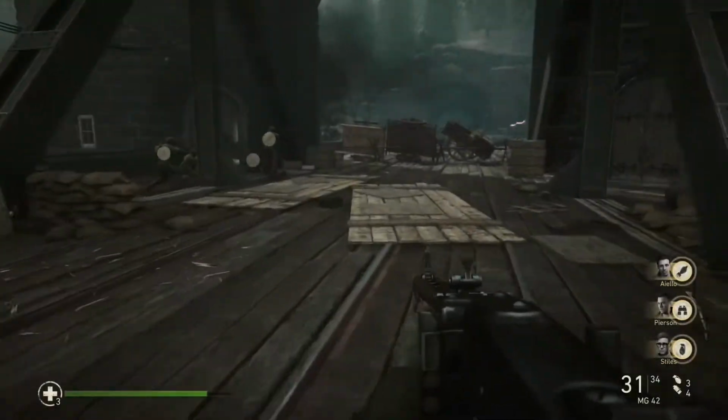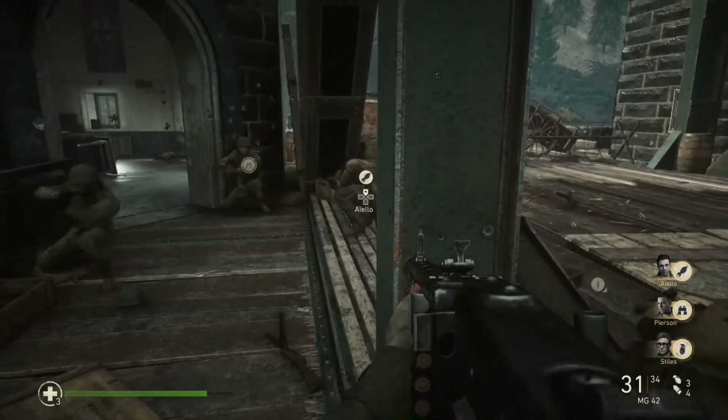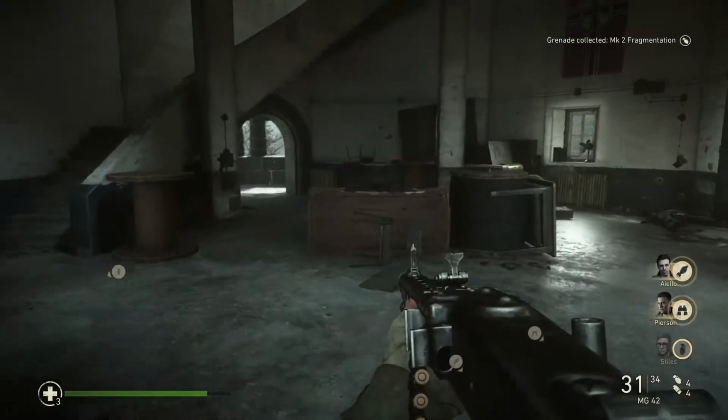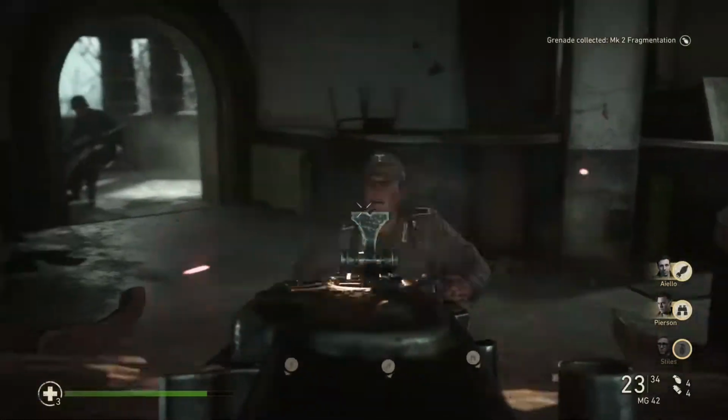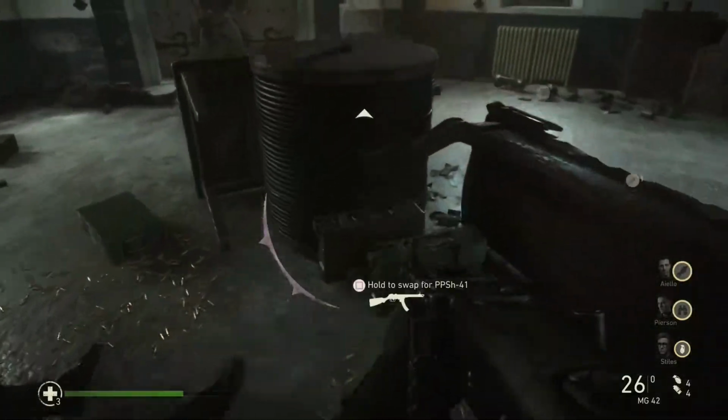So for this glitch you want to play through the mission and you'll get to this area just after the Germans have tried to blow up the bridge. You want to clear out this bottom level and then you'll get a checkpoint. Now I want to run back outside and jump up where I do.